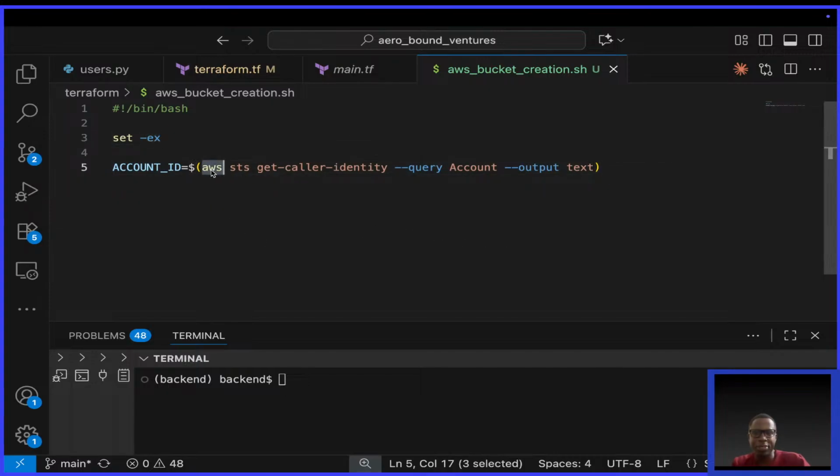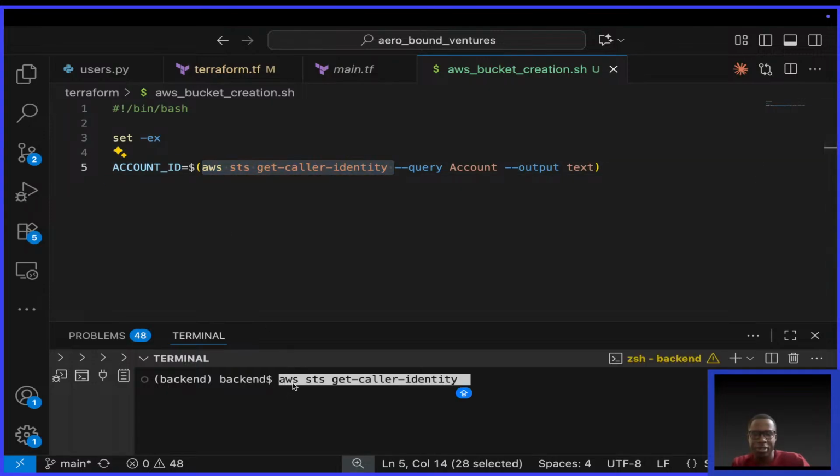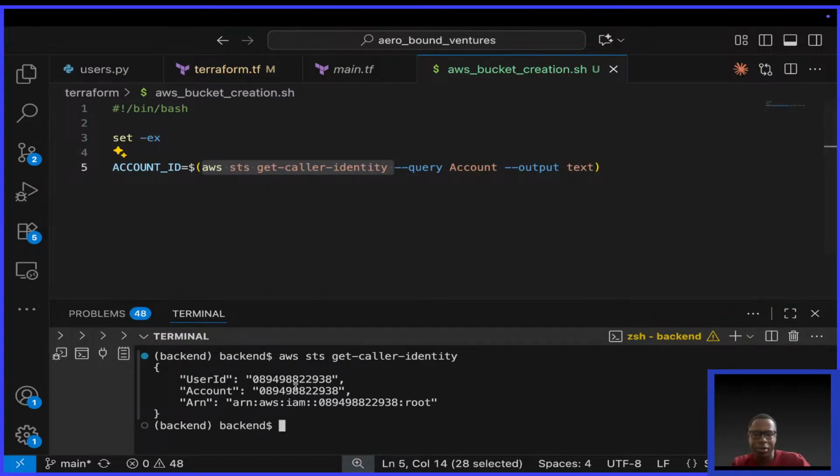This part which says aws sts get-caller-identity, I'm going to execute it for you so that you see. I'll copy this part and hit enter. You see what it has returned: the user ID, the account, and this as root. Ideally we should not be using the root user.